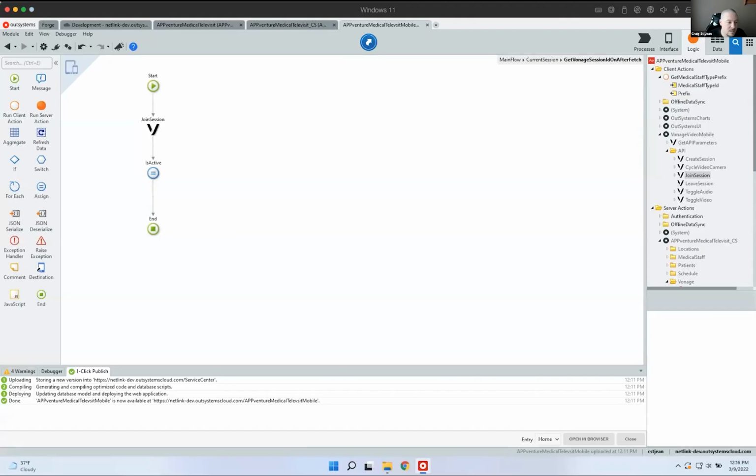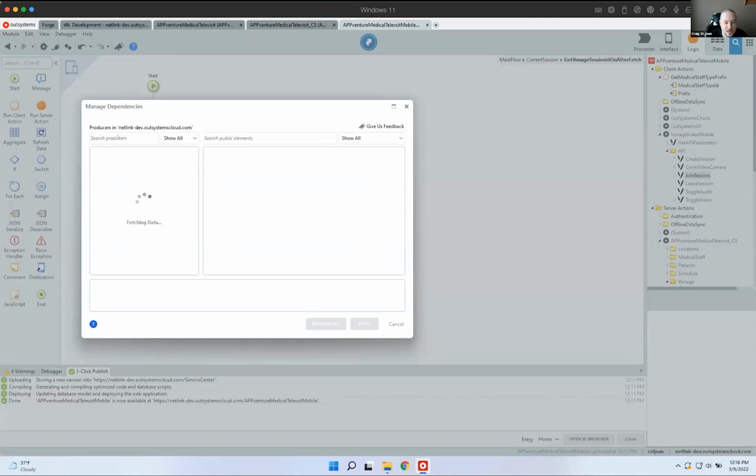All right. Let me switch back to sharing my screen. And biometrics is pretty fun, because I think it's fun because it just uses the device's built-in fingerprint or Face ID capabilities. So what we're going to do to support that is we're going to use something called the Touch ID plugin. This is also in the Forge.